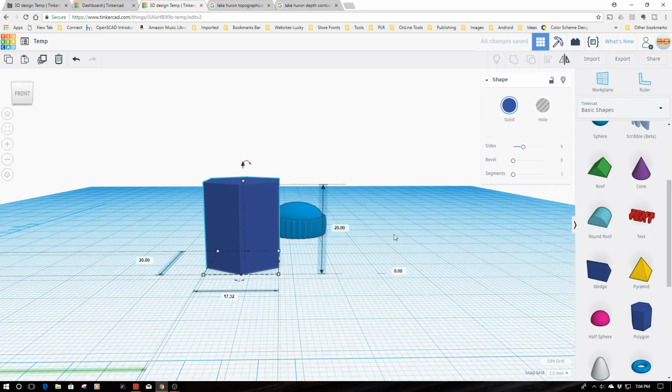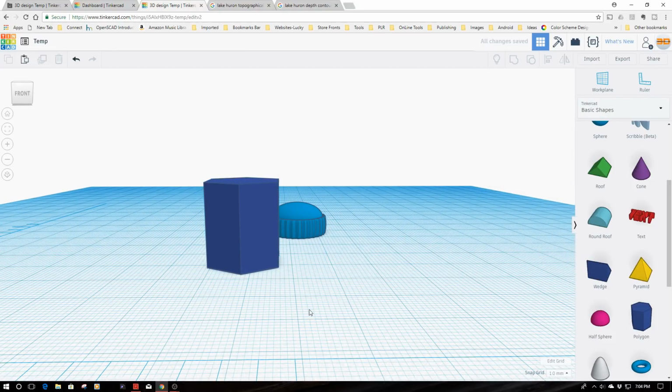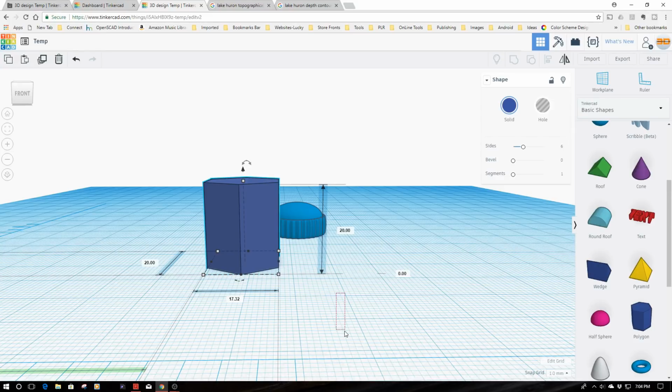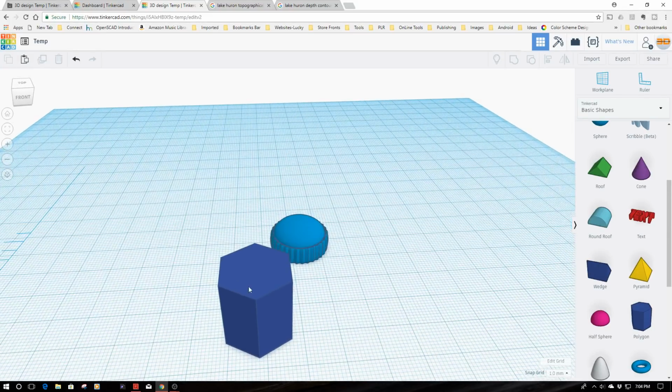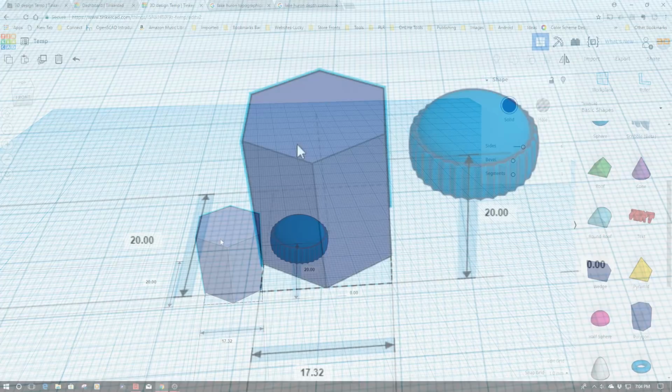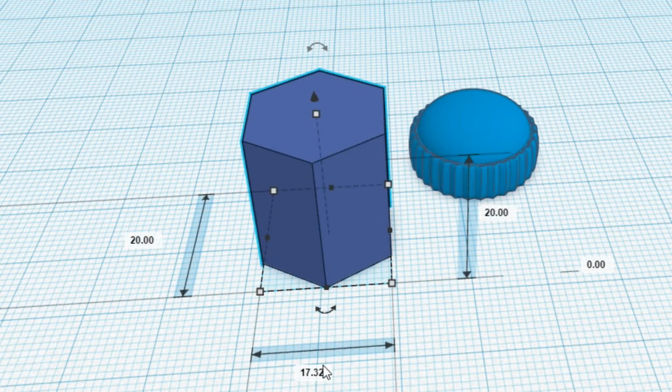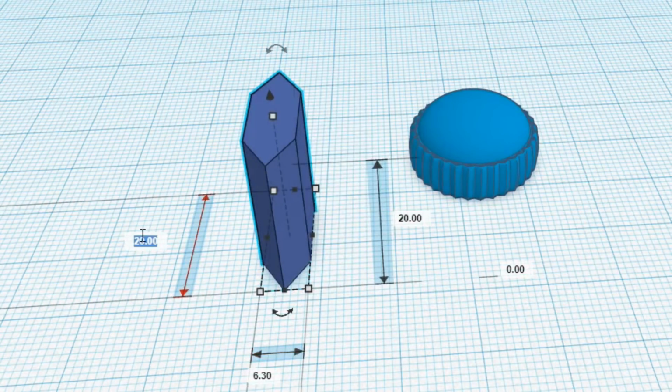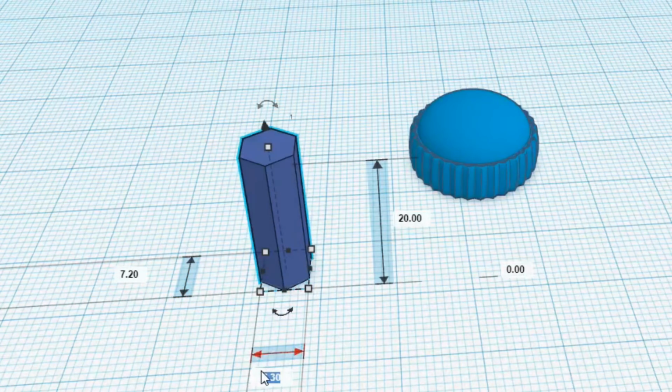I want six sides because I'm going to have a hex. And then what I'm going to do is tilt this down. And now notice, I have a short side and I have a long side to the polygon. So I'm going to change this to 6.3, the short side, and then the long side I'm going to make 7.2. Actually, I'm going to change this to 6.4. I want to give myself a little bit of room.